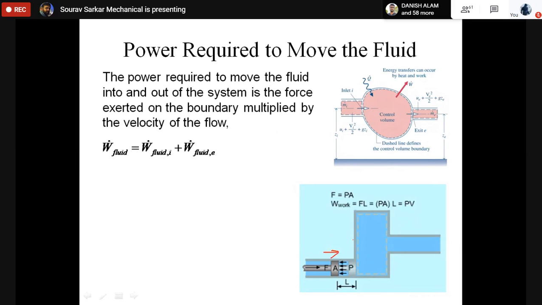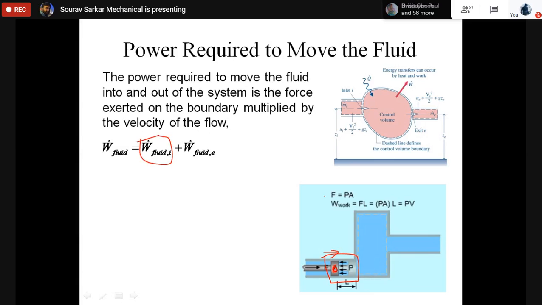It has to compress the gas to enter inside the system. So basically you can consider some kind of a virtual piston. If this is the new mass coming into the system, it has to resist this pressure, then only it can enter the system. So this is basically compressing the whole control volume. So we can consider this is the inlet work.